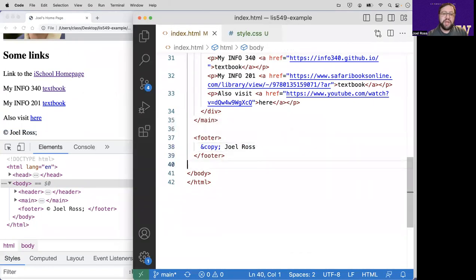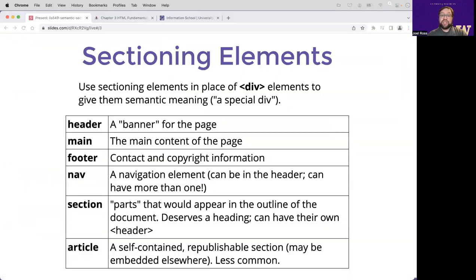The thing that I need to note, and that students often get really confused by and struggle with a little bit, is that the footer still goes inside of the body. It's still visible content. It's just our way of organizing that paragraph. We're saying this set of content is part of the footer. It's part of this contact information. It's part of telling me who wrote the page, where this thing comes from. That's what goes inside of the footer.